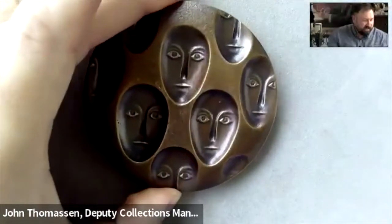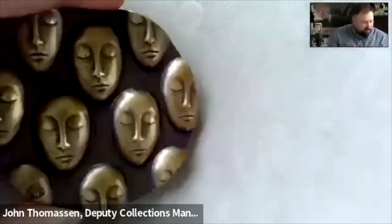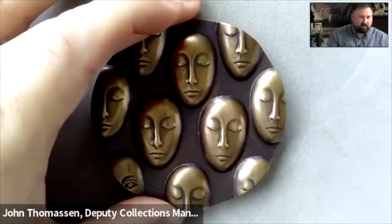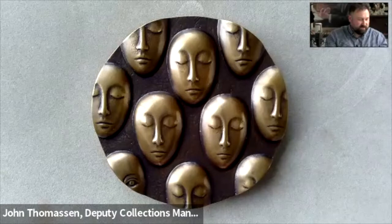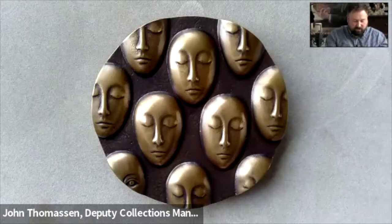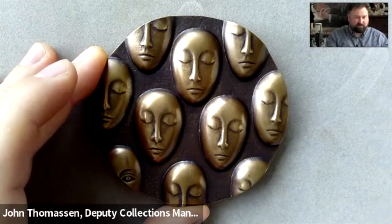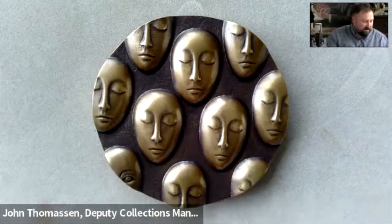On the reverse, we essentially have an opposite view with ten faces all with their eyes open, although it's unclear if the bottom face has a closed eye. Before I started at the ANS, I was not really familiar with art medals, but I've grown to really appreciate them because they're small sculptural sculptures and can be interpreted in a variety of ways. My background being in English literature and linguistics, I'm very interested in taking a text and analyzing and interpreting it. To me, these are sort of like small poems — if analyzing a large sculpture is akin to dissecting a book, a little medal like this is like dissecting a poem.